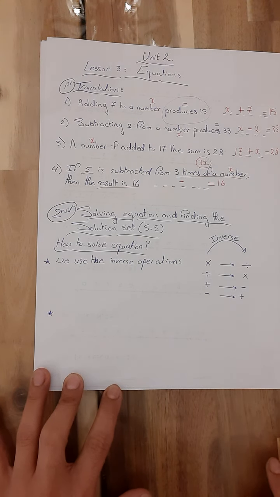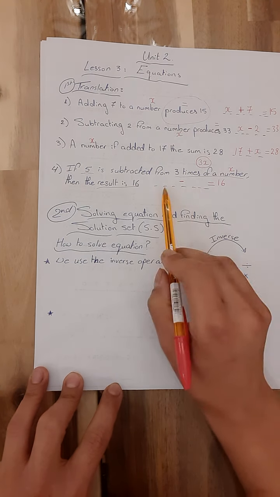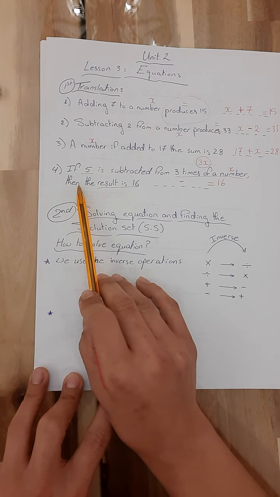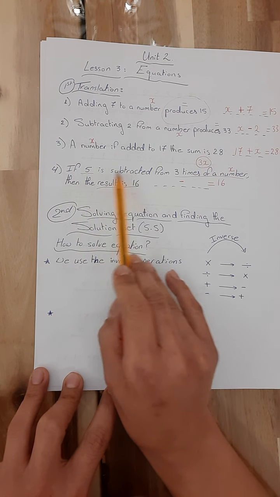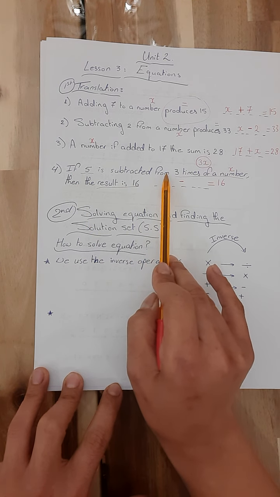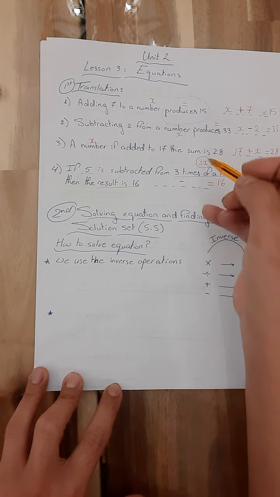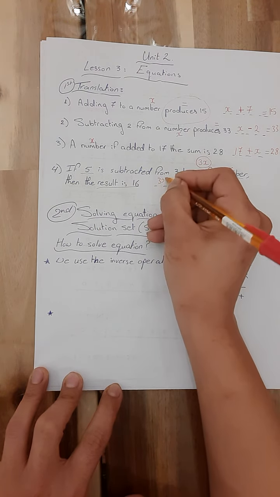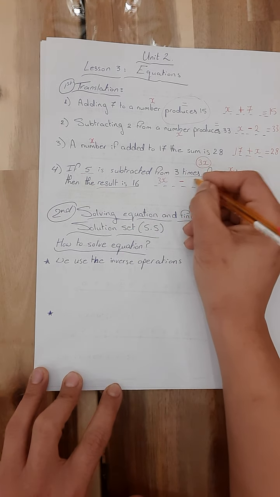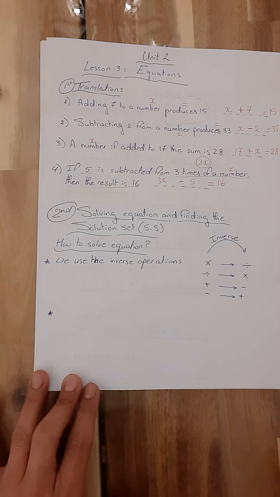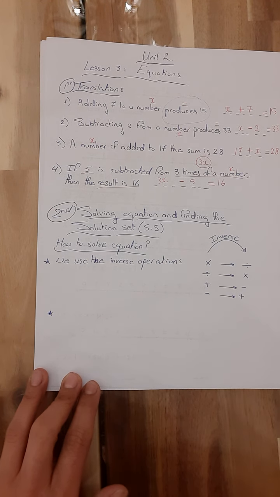Now we prepared our two numbers. The last thing to do is to write them here. Do we have an exception word, if 5 is subtracted from? Yes. So we are going to exchange places when we write the numbers in the answer. This number will be the first, 3x, and the first number will be the second. So it will be 3x minus 5 equal 16. Okay?